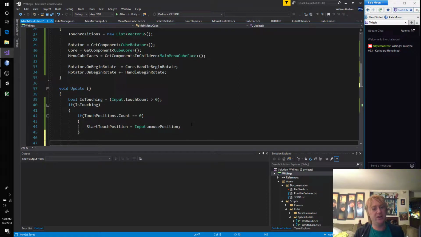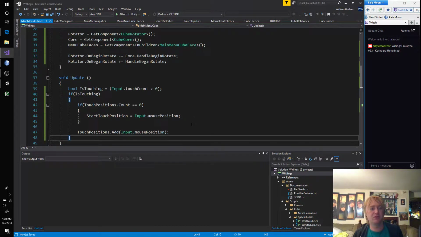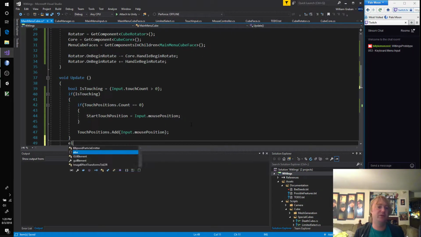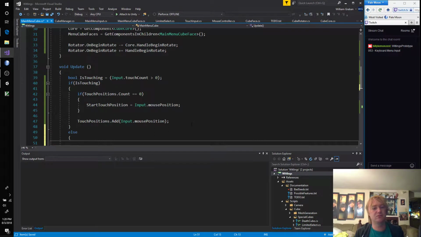And then we can add input mouse position. If we're not touching, we'll clear.